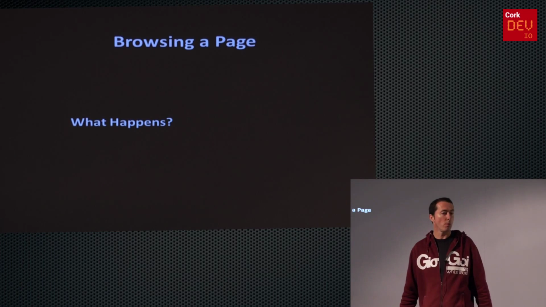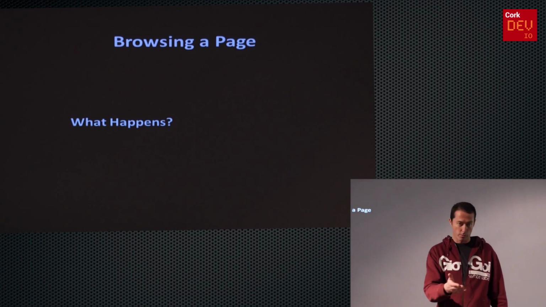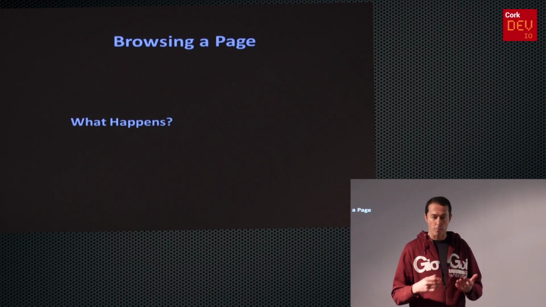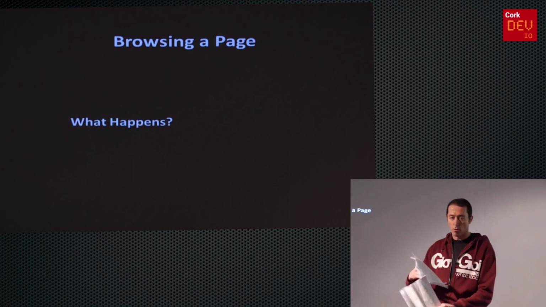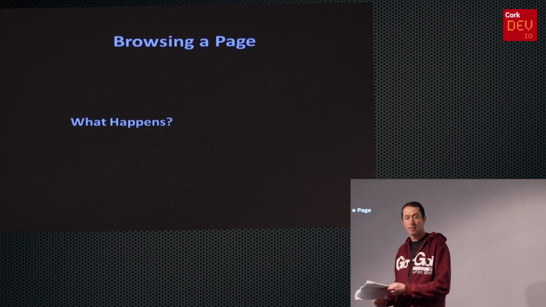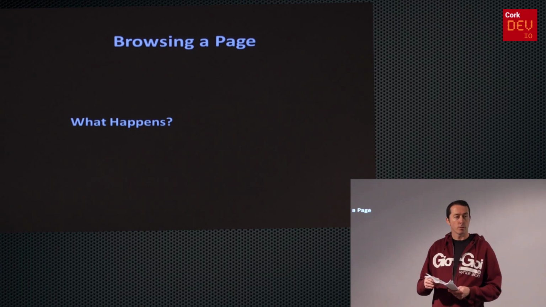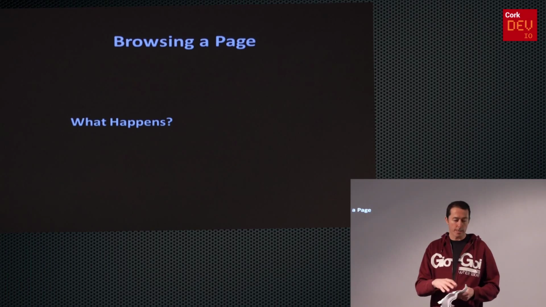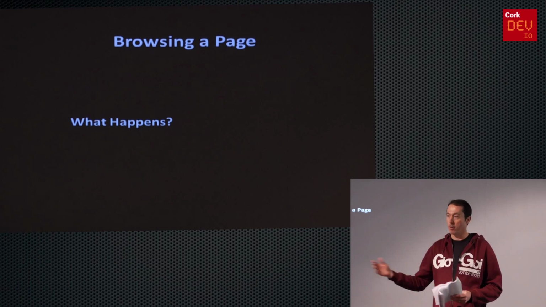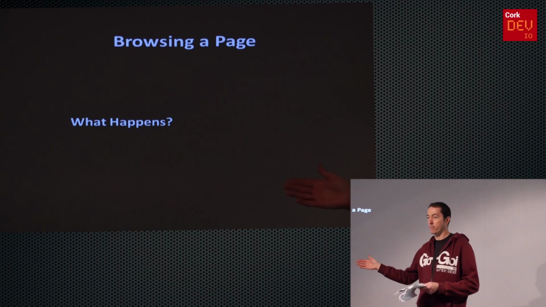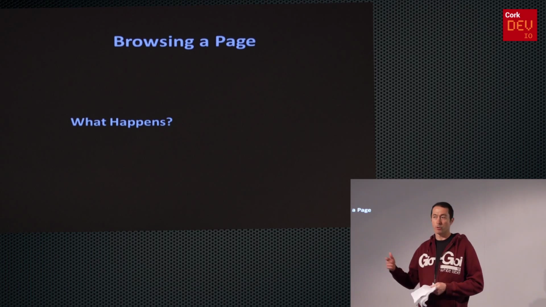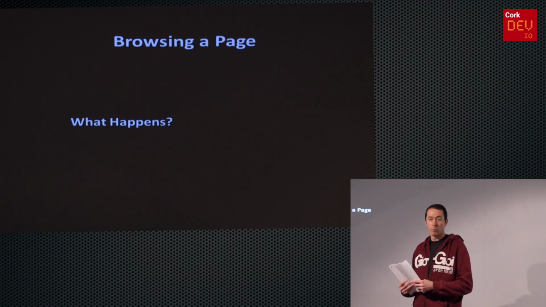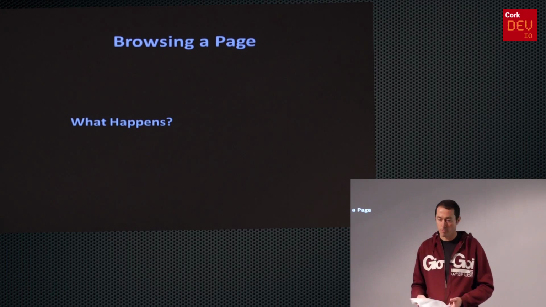Okay, so what happens when you browse any page on the web? Say you're a user and I'm your browser. You're going to put a URL into the address bar and look for a page. Then I've got to go over to the server, make some requests, and I come back with an HTML page. That HTML page has a little bit of content, maybe a little bit of text, a few paragraphs, but most of it is just like a big shopping list for other stuff. So you've got a whole load of CSS files, a bunch of JavaScript files, a bunch of JavaScript libraries, a whole load of images, and then I've got to go and get all of them, put them all together, and render a nice page for you.